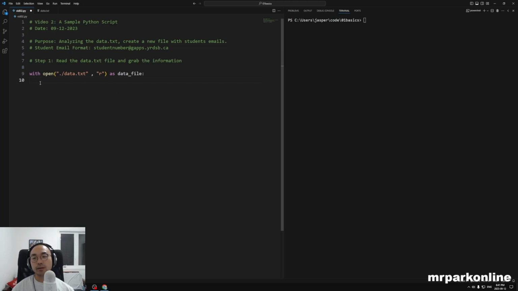And we're now saying we're going to be within this scope. Within the scope of us opening this data.txt file, we're going to read it. And as I read it, I want to run some code on that file. So we are using with to start this scope.